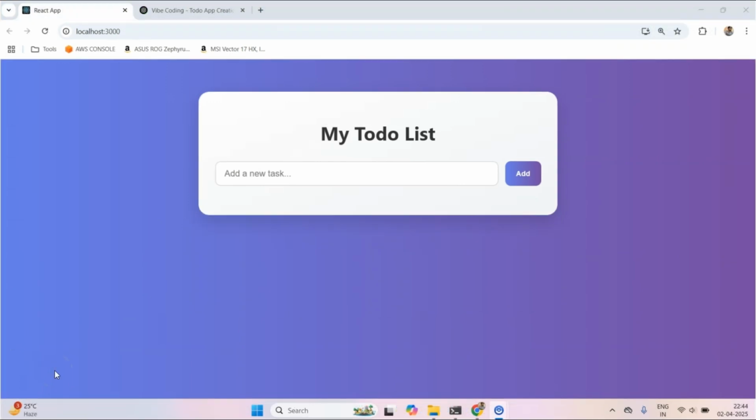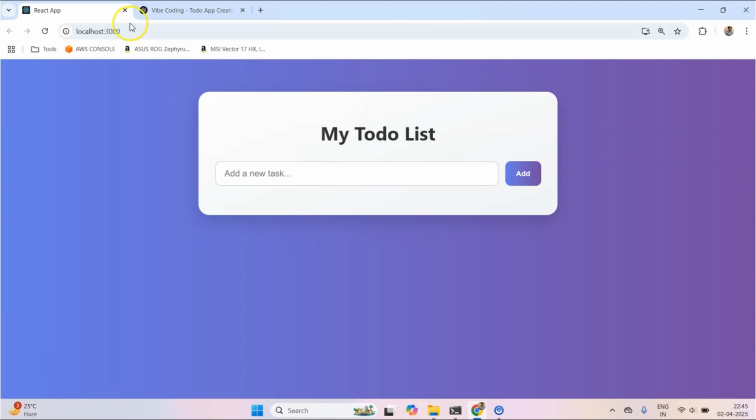So in the last video, we left with this to-do application which we created entirely using ChatGPT, and we also modified our app and ran this app on our local machine. The next obvious question that arises in our minds is, how do we take this app and let anyone, any of our friends or family members, or for that matter anyone, how do we let them use our app?